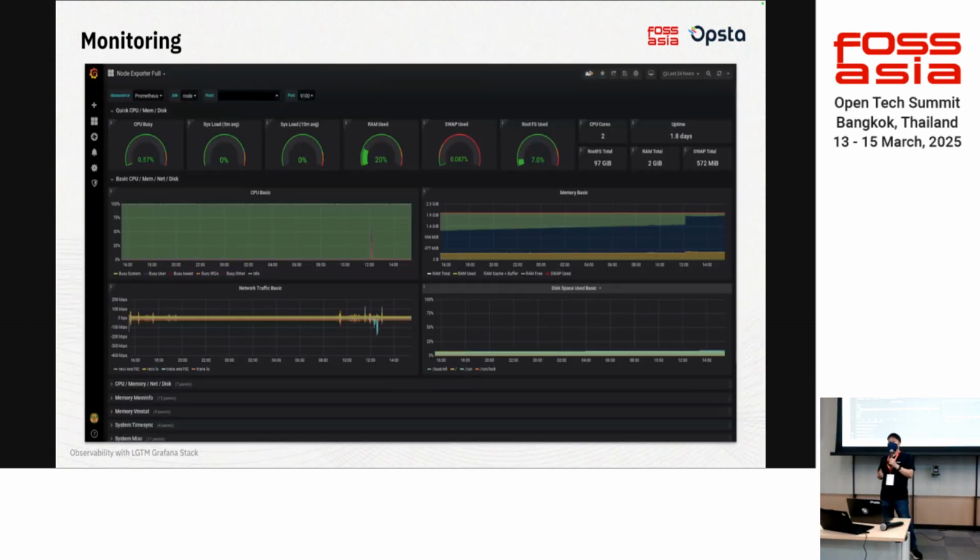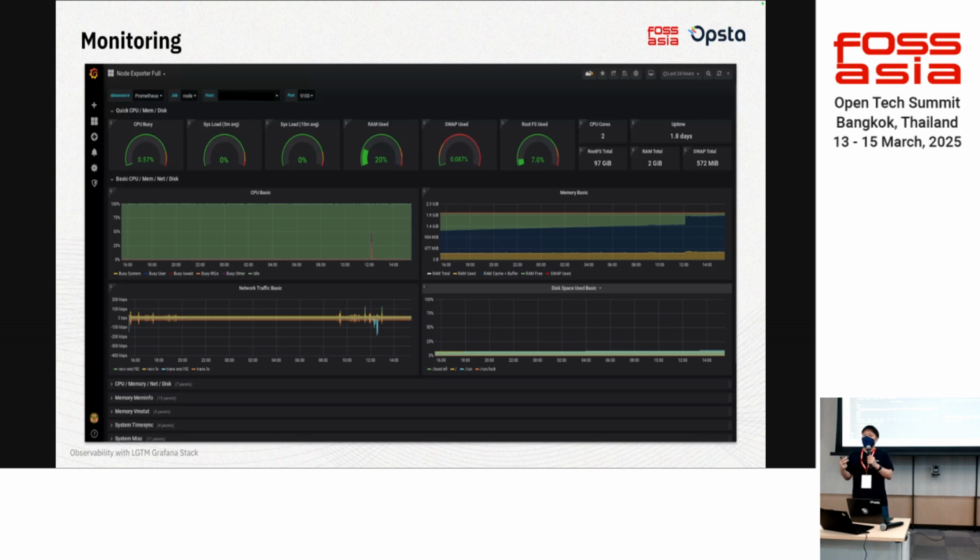Monitoring is the standard monitoring that everyone should have right now, right? That's monitoring CPU, memory, network, and I/O. So everyone is familiar with this. But if you see the CPU go to 100%, are you sure the system is going down or not?